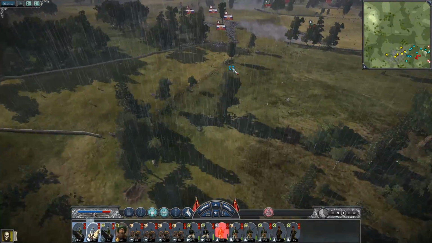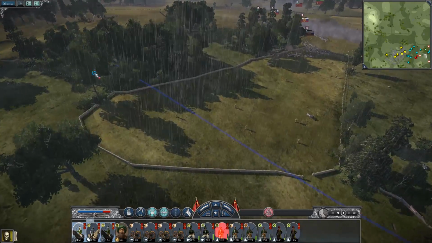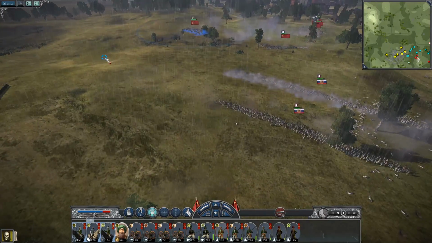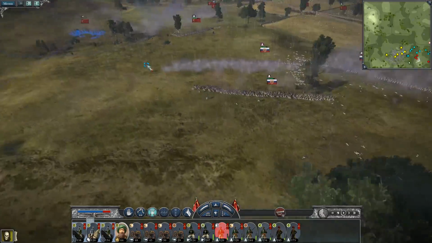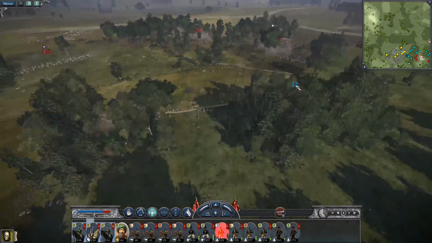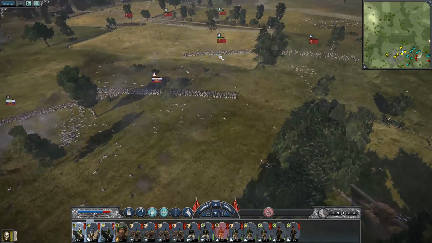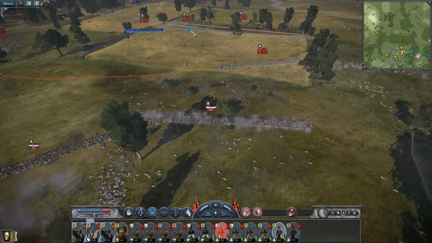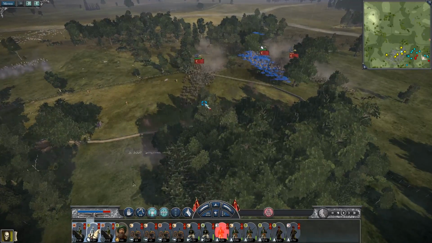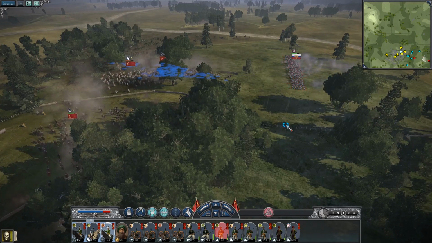Can we get those guys? We cannot, but we know what we can do. So we can camp back here. Take advantage of when these guys rout. Maybe get our general in there. Gain him some experience. Get in there. There we go. Oh, ow. Ow, ow, ow. Armed citizenry. We should be able to break them.